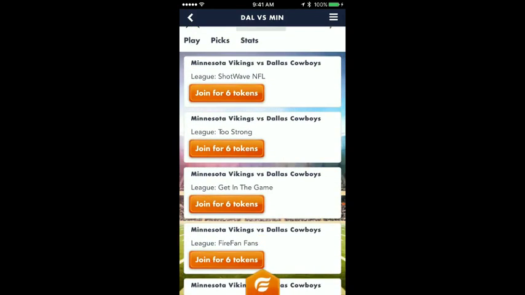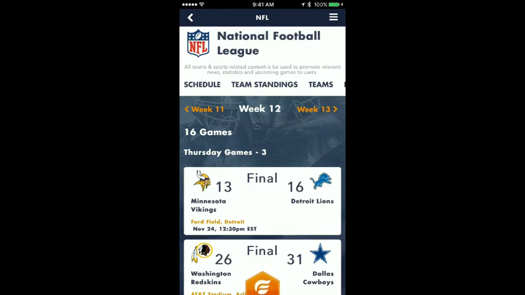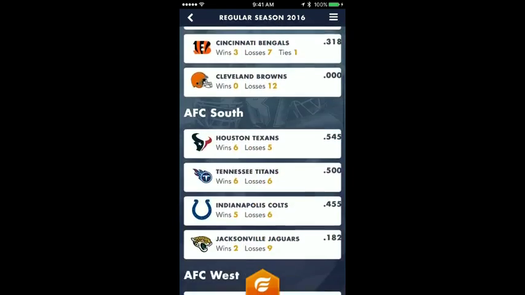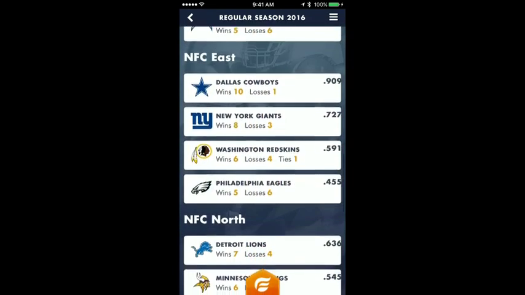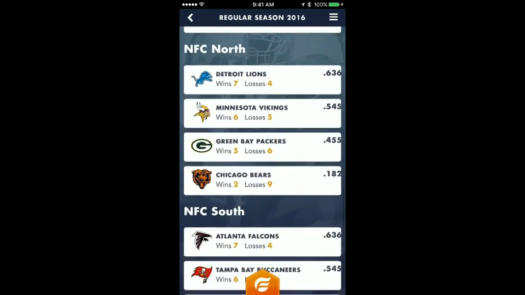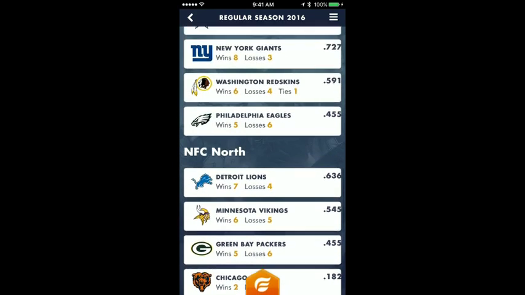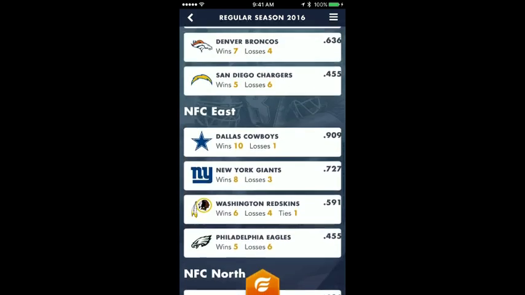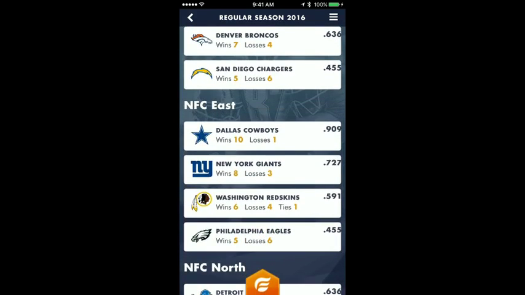I can also come back and find out more about these teams. I can come into the team standings, for example, and say, okay, where in the world are the Vikings and the Cowboys? Well, in the NFC East, the Cowboys are on top with 10 wins and 1 loss. In the NFC North, Vikings are number 2 with 6 wins, 5 losses. If they're going head-to-head, who's going to win? Well, we'll let you choose because that's not our job. But if you want to look into it deeper, simply click on one of the teams.